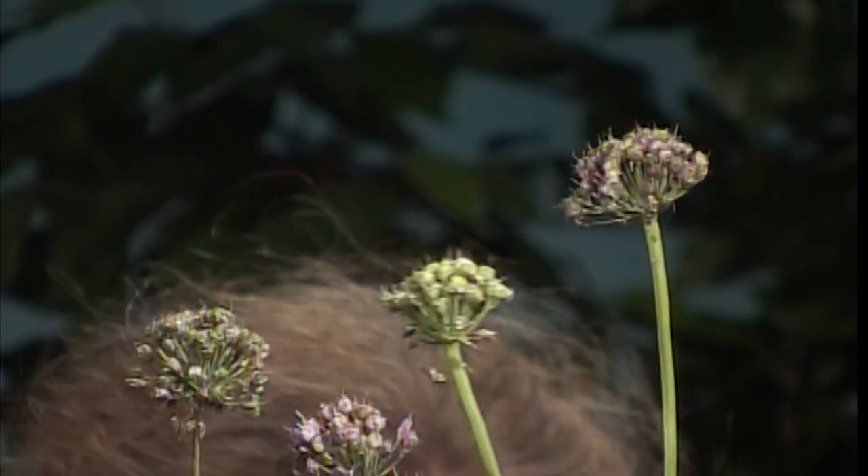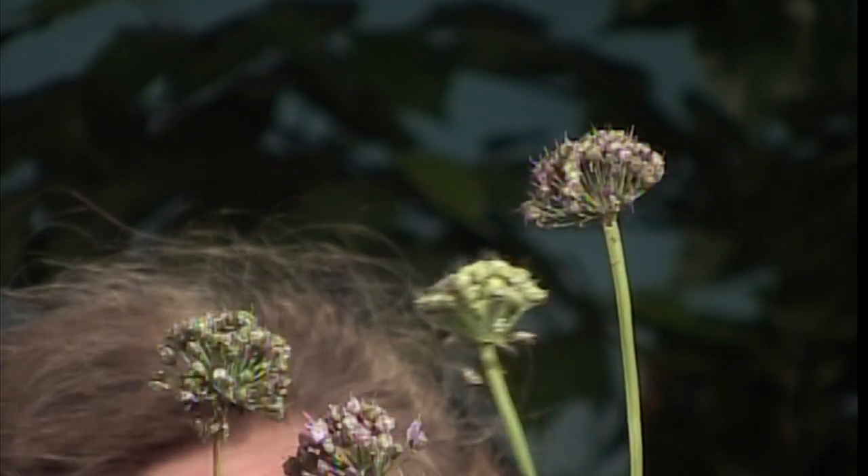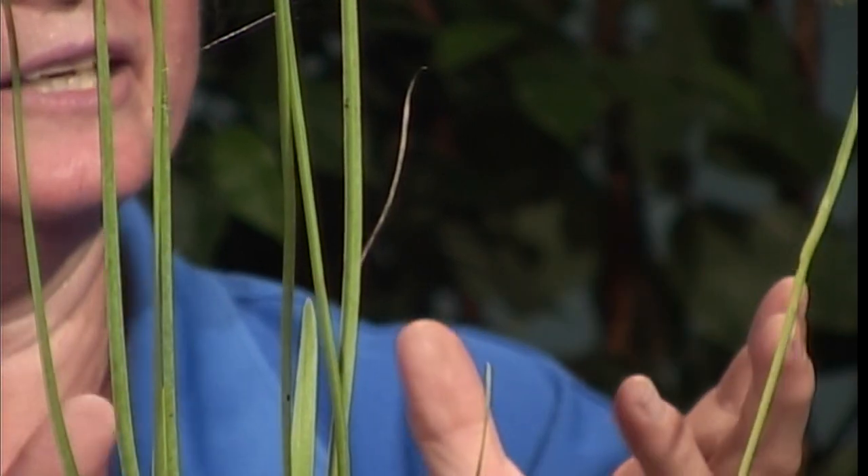And the last one — we got a bonus of a little spiderweb there — this is a blooming ornamental allium. Allium are onions; every onion you've ever seen is in the allium family, and every onion you plant in your garden will bloom. The flowers are very sweetly scented and pollinators love these things — actually pollinators love all these guys. These are very hardy. The flower heads are beautiful — beautiful umbels of a lovely lavender shade. Strong, wandy stems, and when they dry you can leave them. They almost look like giant dandelion heads and they catch the snow. They're completely hardy, full sun, and they tolerate everything.